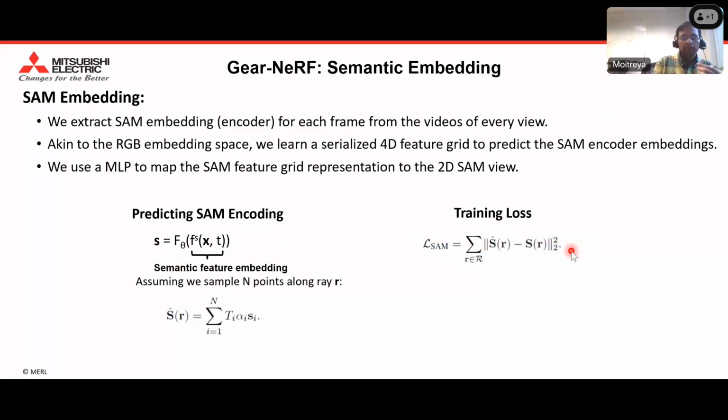And then for the 10th view, you just render the SAM feature map, which, like I said, is a spatio-temporal feature map. So it has a spatial component to it. It looks like an image almost. And you can compare that spatial feature against the ground truth feature that you get by directly passing that held out view through a SAM encoder, and you can get a loss. And you can do the same thing for the RGB as well. And that would be the resultant thing.